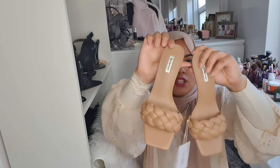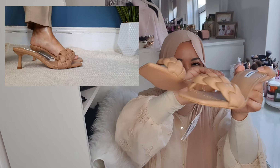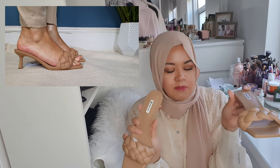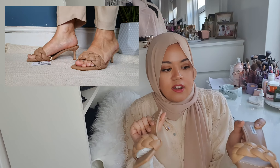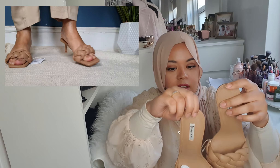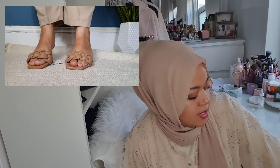I also received another delivery from another brand — it's quite small, just a couple of items. I spotted two pairs of shoes I really liked, and since I'm already sharing shoes today, I thought I'd share these too. The first pair — I don't remember the exact price but I think it was around 30 pounds. They're really nice, not real leather. They also have them in a light blue color, which is interesting.